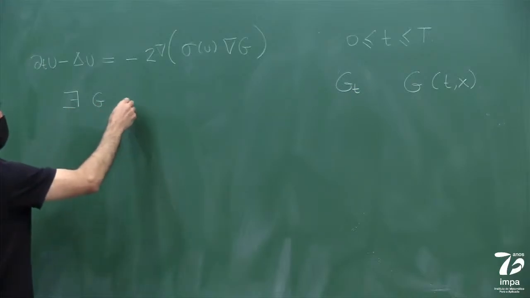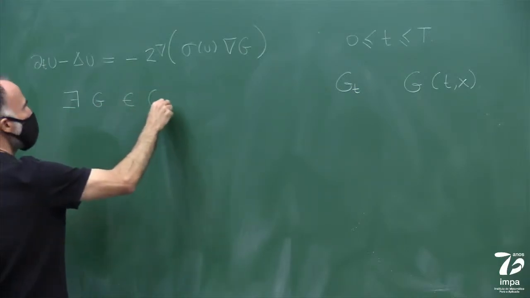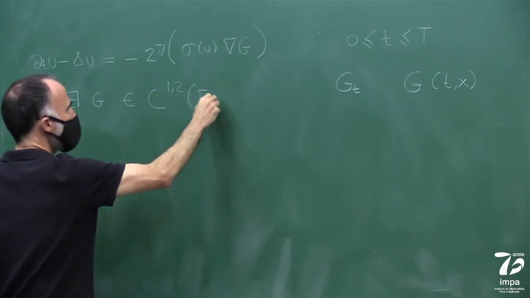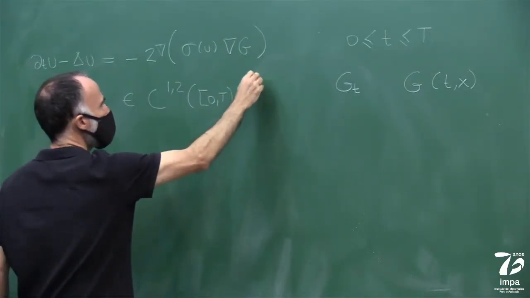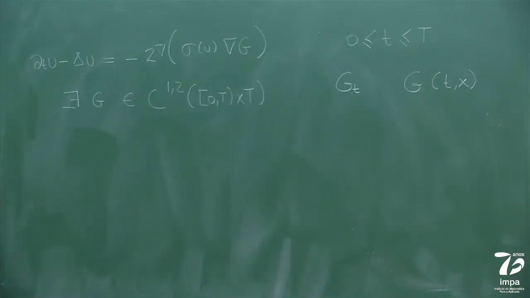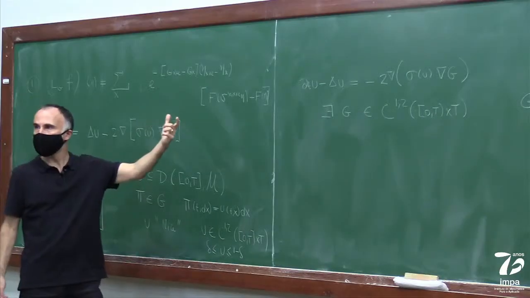So this function g, which I just obtained, I can show that it belongs to C^{1,0} in time t and x. I don't prove it to you, but you see that g will be more regular than these functions, because the second derivative of g is equal to that, so it's smoother than that. That's fine. So you gave me u, I constructed g.